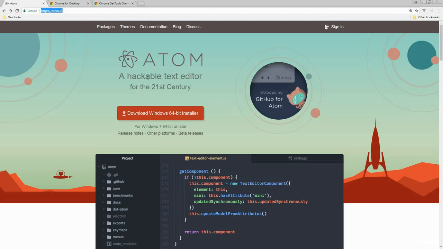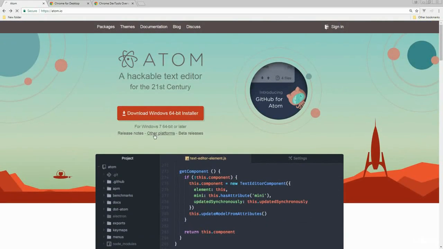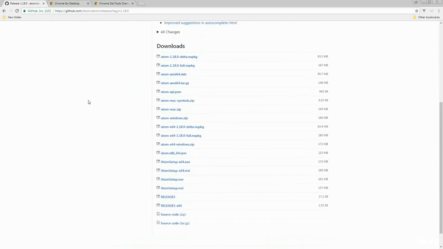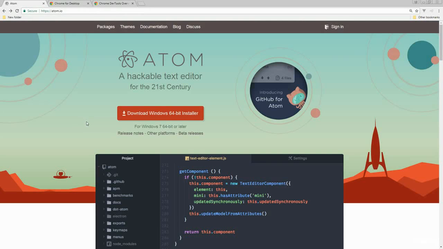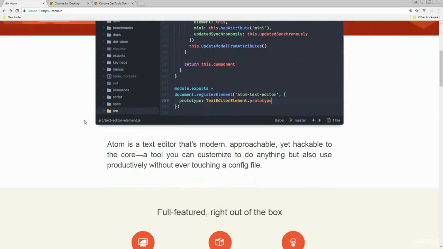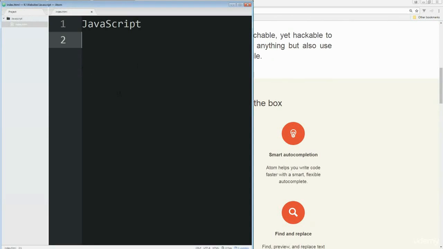So this is Adam. It's an open source editor. It's available across platforms. So you can go to download the correct version for the platform you're using and install it if you're interested in checking out Adam. And it is a really good editor, very flexible, and has a lot of options that come built into it. I'll just give you a brief overview of Adam.